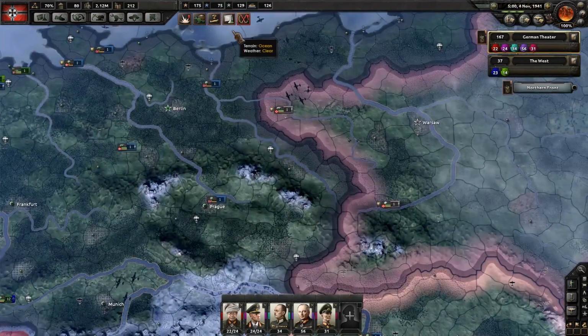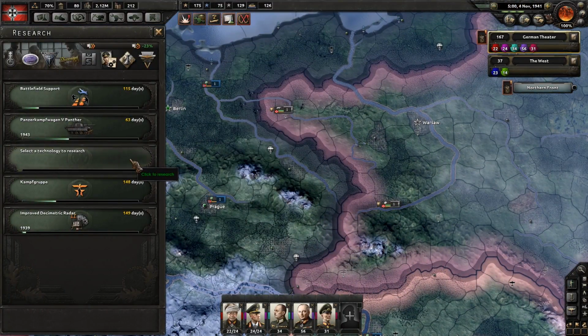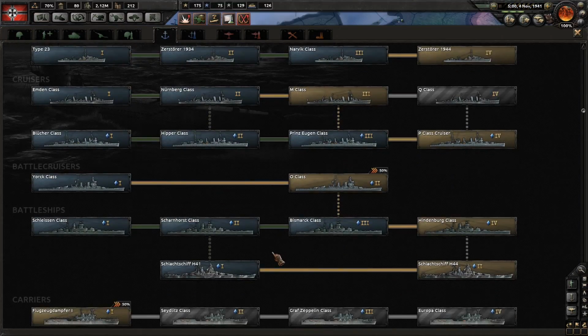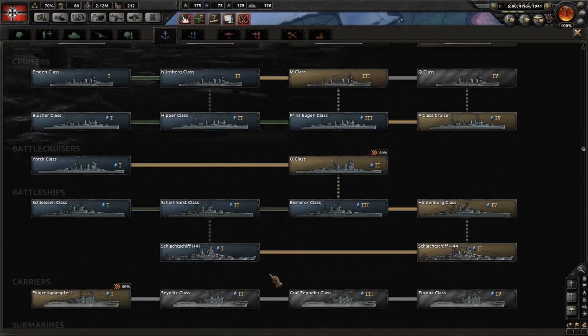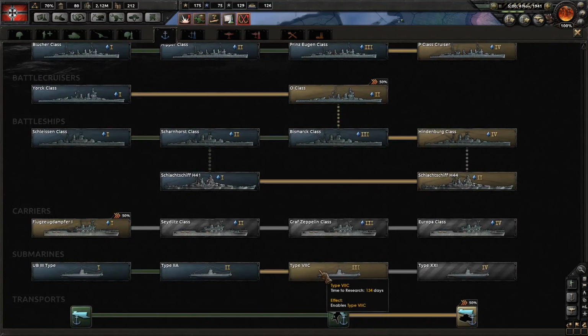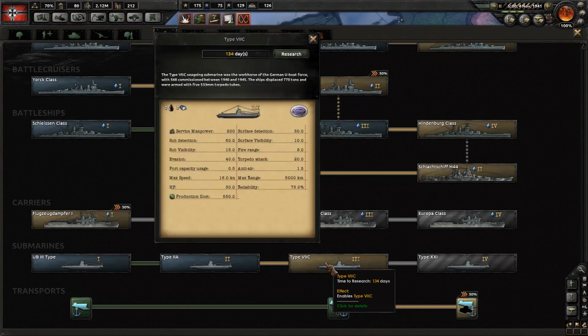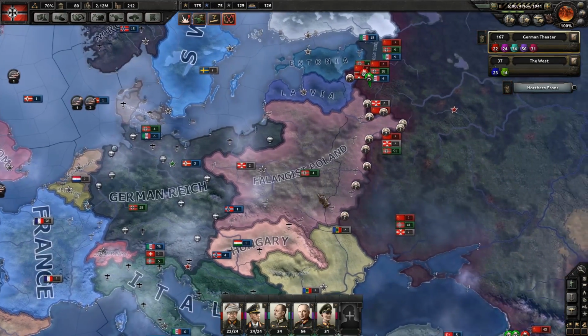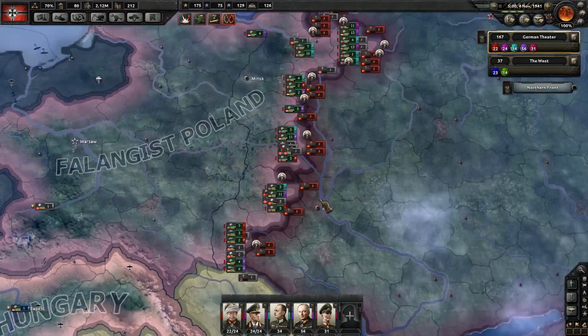Okay, so as far as the research goes, it's 41. I figure Navy is what I want to go with, because we're behind on submarines, and submarines are going to be important here very soon. So I'm going to go ahead and take the next submarine tech so we can upgrade our submarines, or at least start producing better ones.